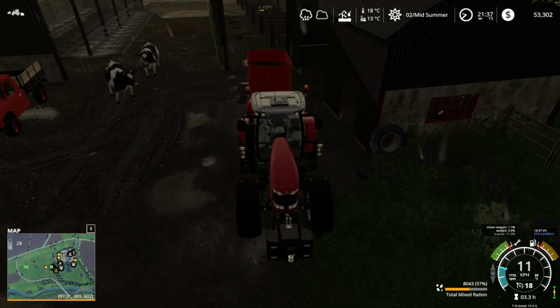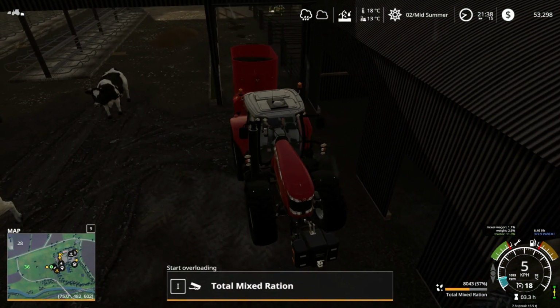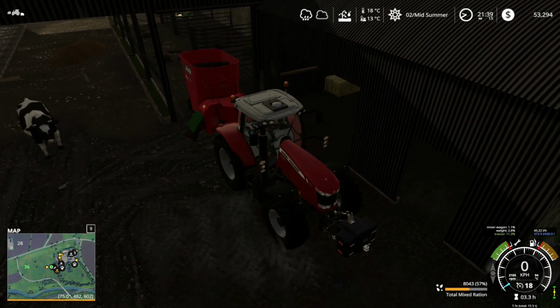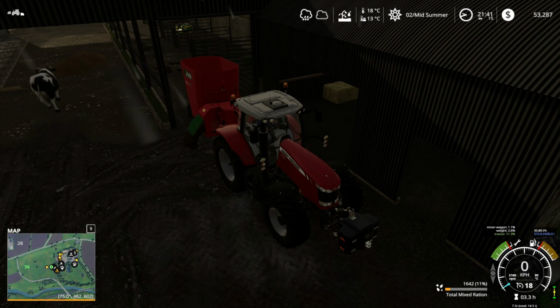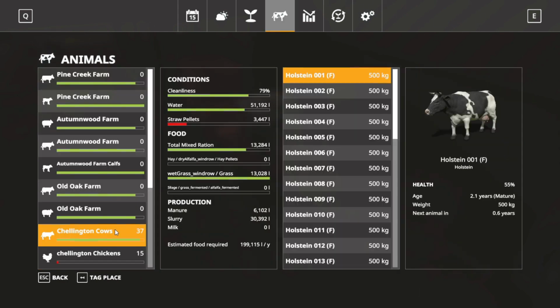Alright, so let's get ourselves... Maybe it's too big a tractor to do. Alright, so I can just unload here, which is a bit strange, but let's get it over and done with. How are our animals going? Okay, so TMR is almost complete. Silage. Grass fermented.